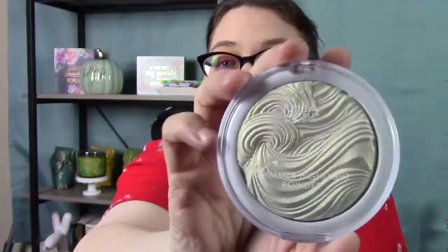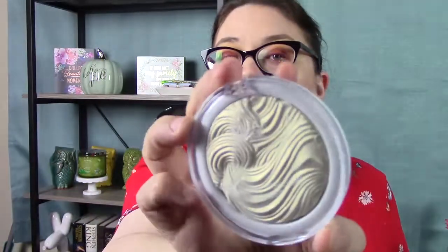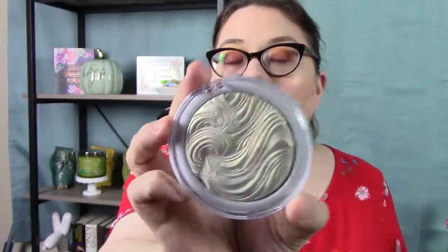There's another company called Makeup Academy there, and I got this beautiful highlight — a very, very light champagne-y color. Oh, it's so pretty. And I have to say, all of this stuff was fairly inexpensive. They do have stores there that sell more of the top-of-the-line stuff — like Charlotte Tilbury, Benefit, Fenty, all of those things. But you can get all that here, so I kind of was staying away from those. All the products they had were stuff you can find in America, so I didn't really see the point in buying that.